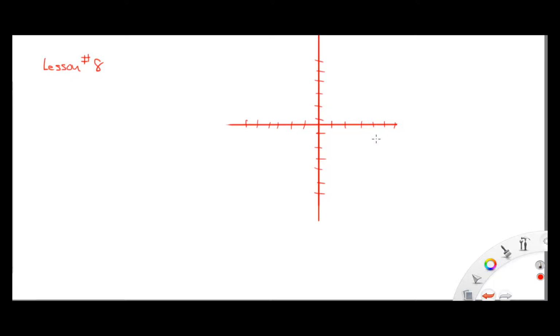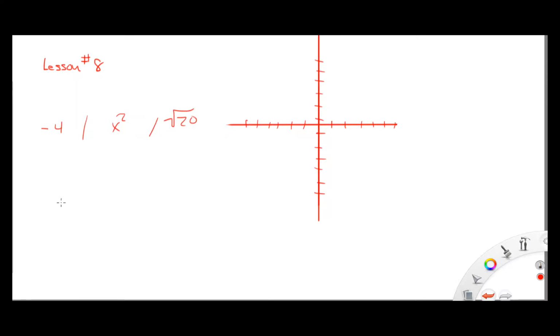Algebra 2, we are going to be in lesson 8, and we've got maybe a complicated lesson today, but I want to show you a couple of things. First of all, the first part of lesson 8 talks about what a nomial is. I'm just going to say that a nomial can be anything. It could be -4, it could be x squared, it could be the square root of 20.